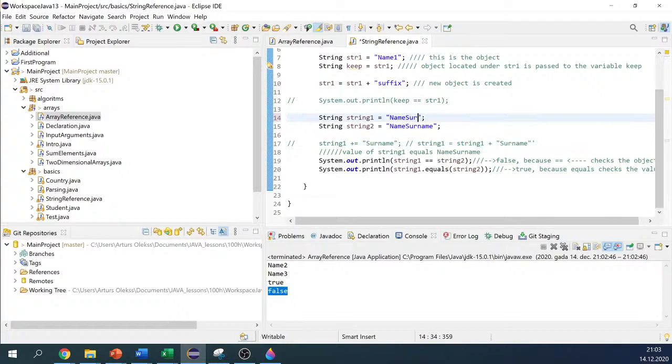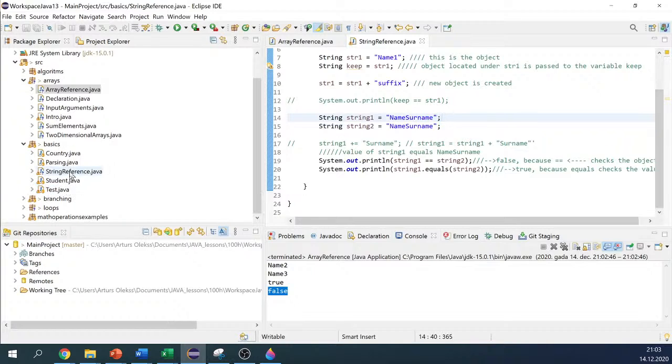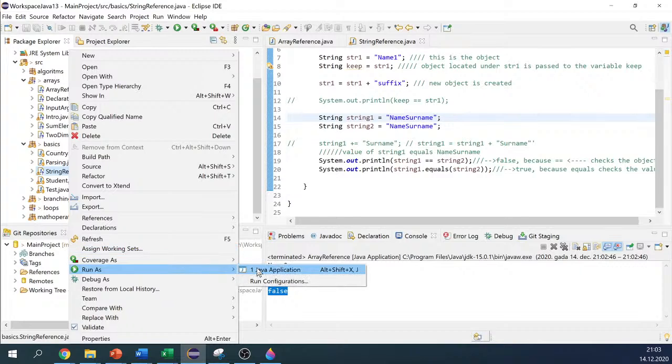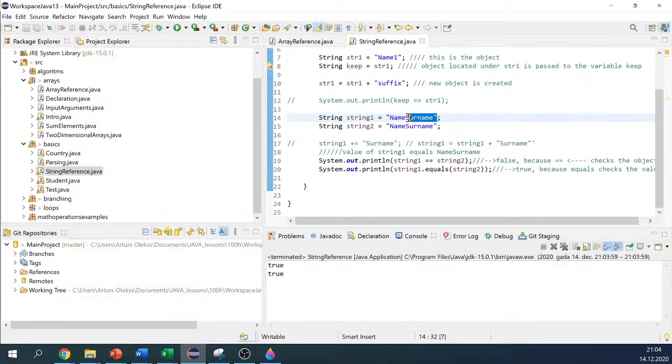But if we comment it out and print name and surname, in this case this is the same object as this one, and if we check them now, they should be the same. Why? Because the right side for both of them is the same, so we assign the same object. So name and surname, it is considered for the strings. It is constructed in such a little bit crazy way that the exact string remains the same object.